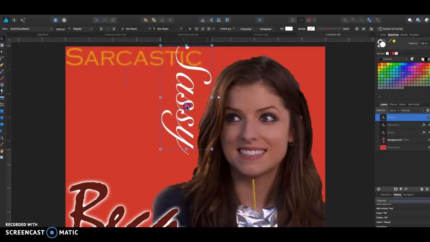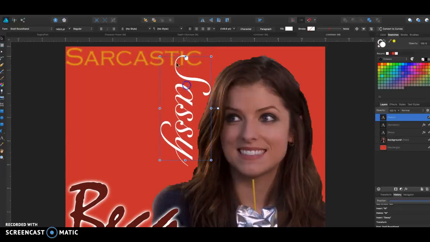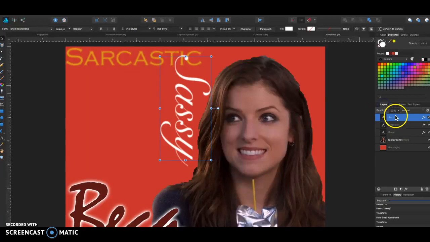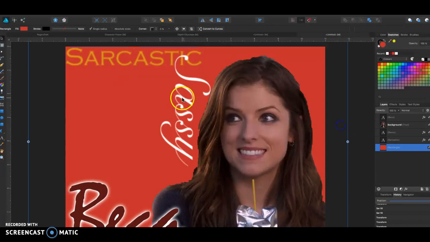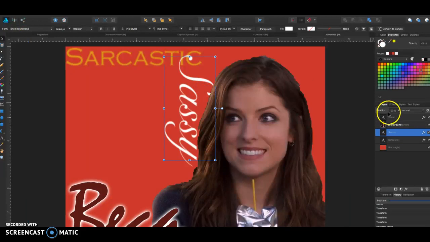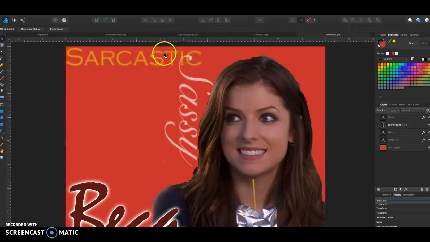Okay. So I'm gonna switch things up a little bit. I'm gonna turn this one on its side, put it over here. Ooh, that fills that space really quick, really nice because it kind of curves along with her hair there. I'm going to put it in front of sarcastic, and then blur it a little bit. I might actually pull it behind Becca to create a more 3D look, which means I also have to put it behind sarcastic. So if I put it over here, then we have it blending in a little bit, and then let me drop that opacity to make it blend in even more. And there we have it, start filling the space.